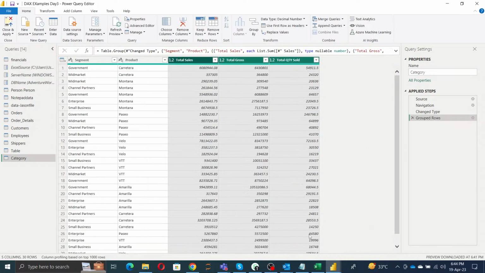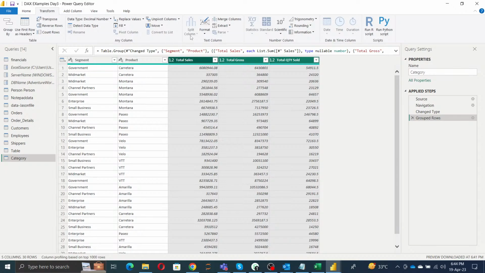See this. This is the category I created, and I don't want to see it in multiple tables. I want to see everything in one category. So how should I do that? See this. My manager told me he wants to know how much sales was made by one particular category. So how should I do that? I'm going to unpivot this one.